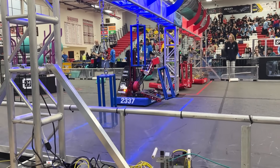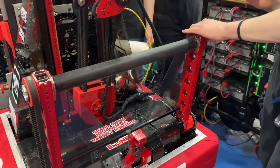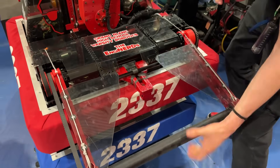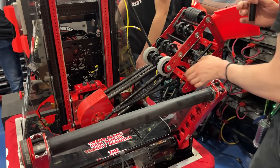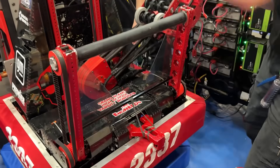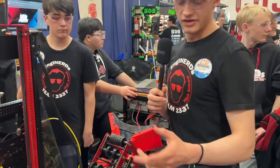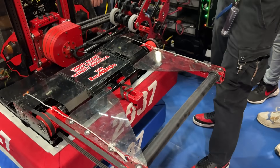Owen, can you tell me about the climber? I understand you've improved it for this competition. So this foot right here — what happens is we set this arm all the way down, which pushes the foot down. Once the climber cage gets lodged right here, we pull the arm back, and at some point it gets lodged into the center of the robot. As we pull the arm back, the cage goes slowly more into our robot toward the center of gravity, which lifts the robot up with it. At our last competition at Kettering, we had a big problem centering the cage. So now we cut Lexan panels — when the cage hits the panels, it centers it, locks straight onto the foot, and then we pull it up and it climbs right there.